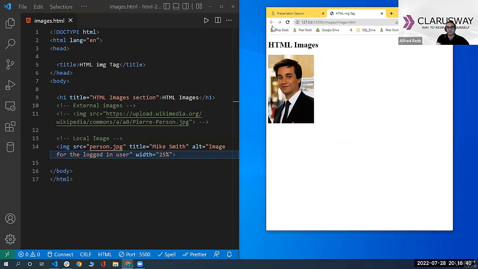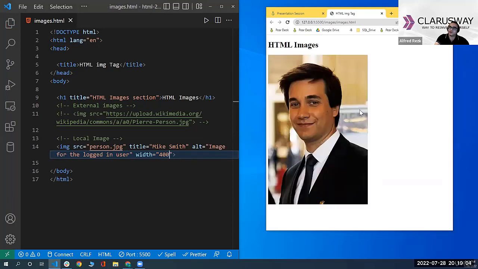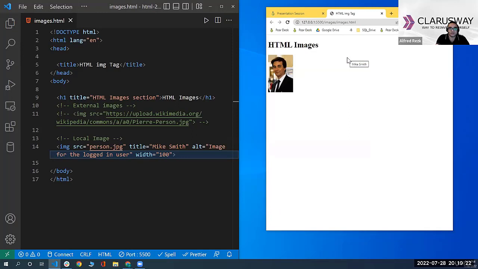That kind of sizing is called relative sizing because this number is relative to the size of the screen: the screen gets bigger, the image gets bigger. You can have it as a fixed size by identifying the number of pixels in that case. So let's say I want to have it 400 pixels. In that case, you just put the number, you don't put a percentage. And in that case, it's going to be 400 pixels. And again, it depends on the size of your screen, and that number usually is trial and error if you're not familiar with the pixel system. So you can decrease it, say make it 100 pixels, until you're happy with the size of the width.